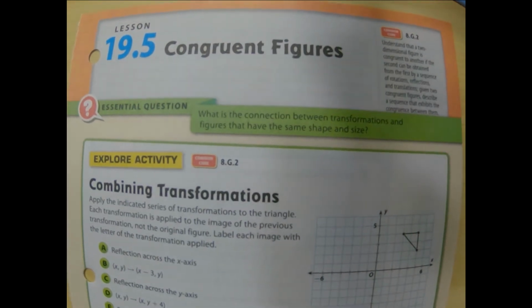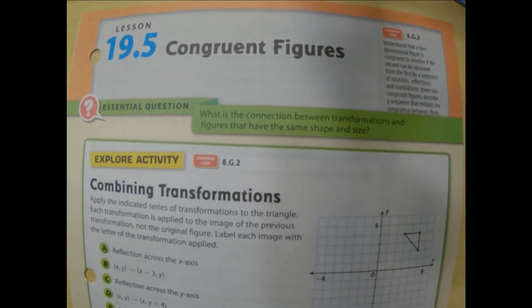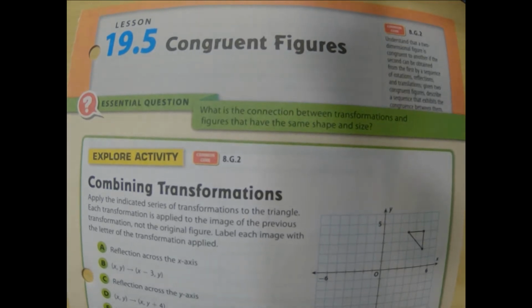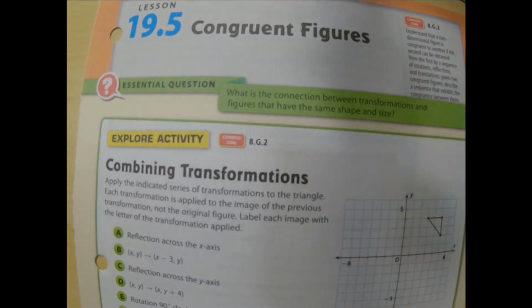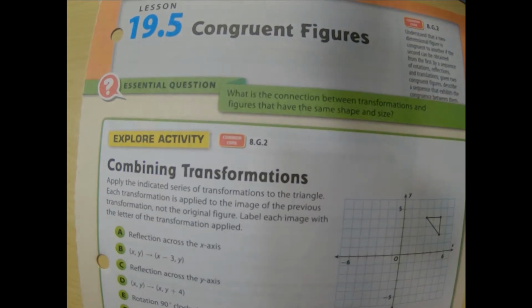All right, today we're going to work on Module 19.5, focusing on congruent figures in this unit of geometric transformations. So today we're going to focus on making connections between the transformations we've already learned about, rotations, reflections, and translations, and kind of putting them all together to see if something is actually congruent. So before we talk about what it means to be congruent, let's try this activity where we're actually going to do multiple transformations of the same pre-image to see if we get to a congruent figure by the end.